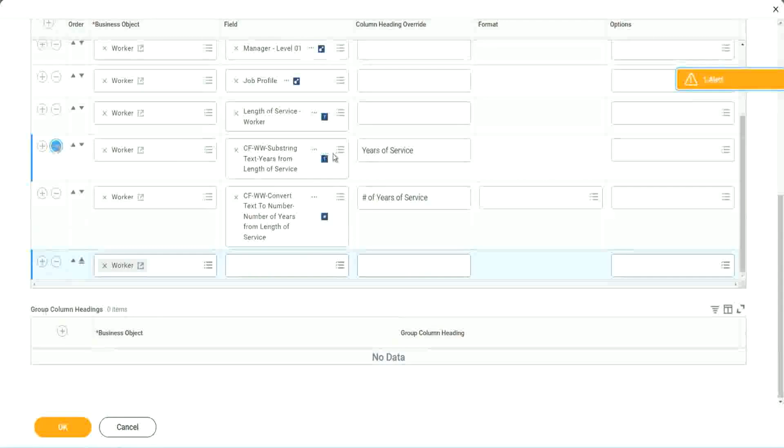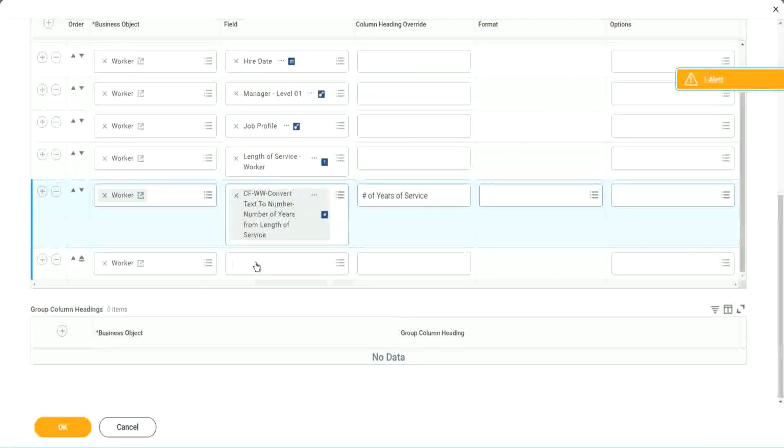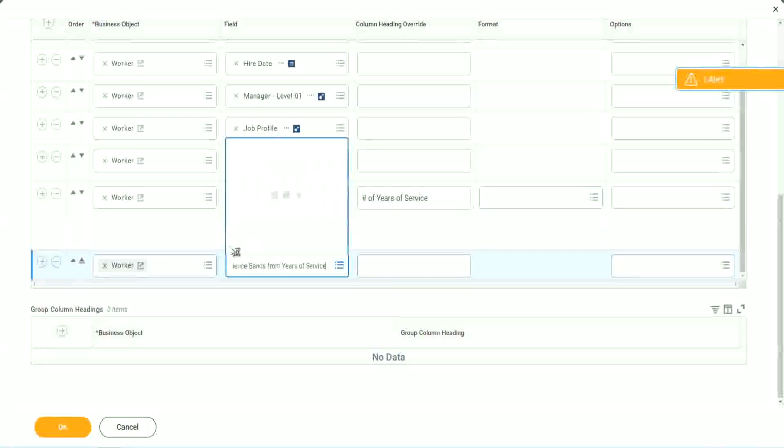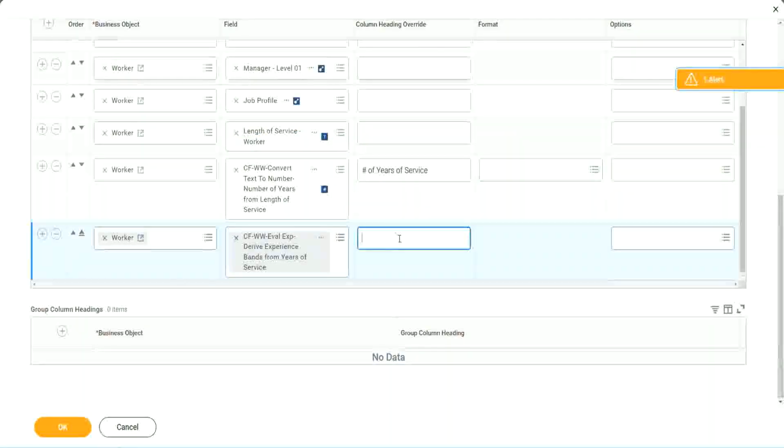We no longer need it, right? We have already converted that to a number and we have it. So let's use the new field that we have created, experience bands from years of service. Let's call it experience bands.